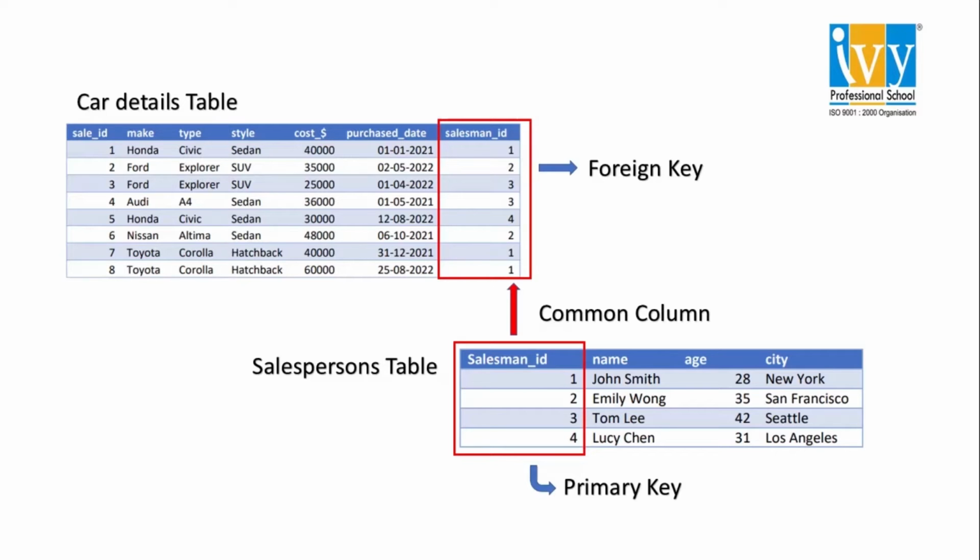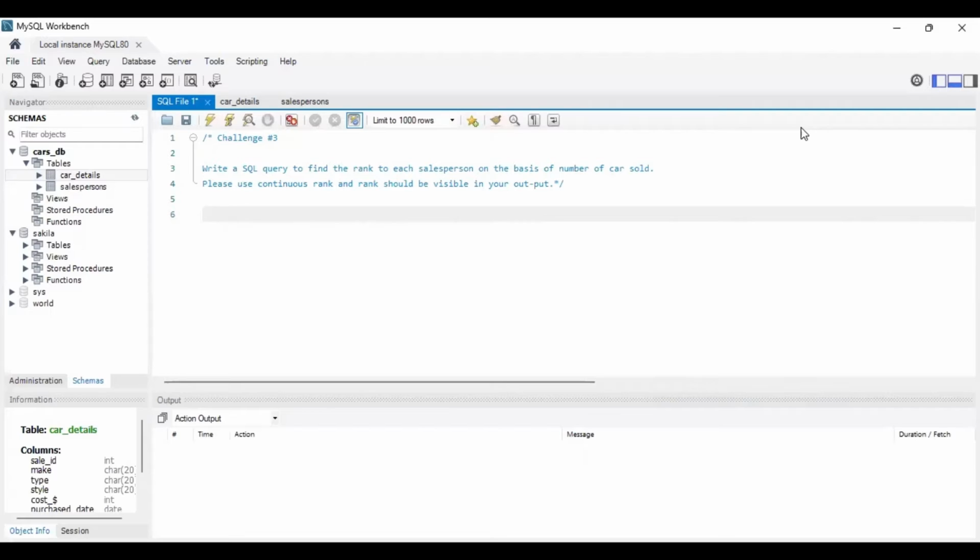So let's go to the MySQL Workbench and solve this challenge. So again, we have information from two different tables. Hence, we need a join here.